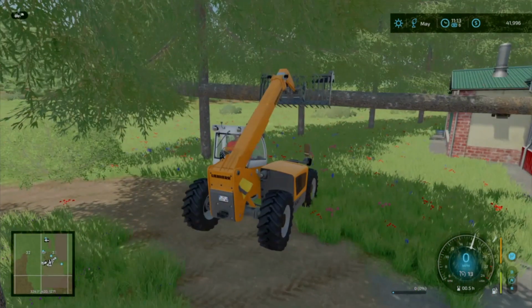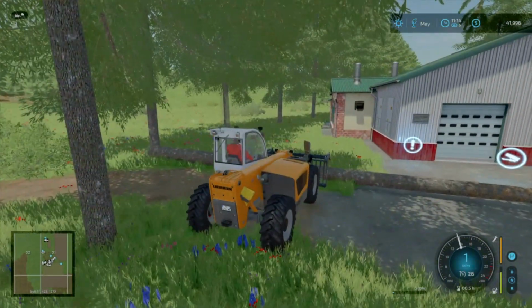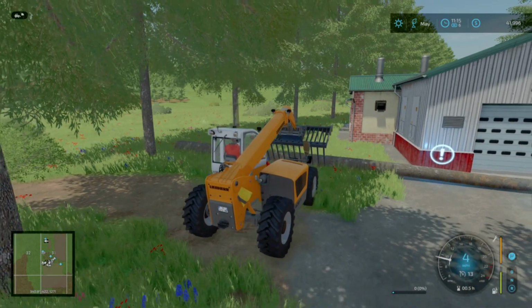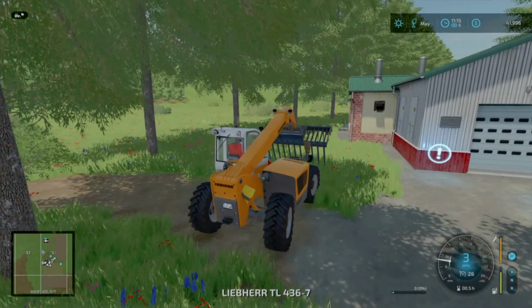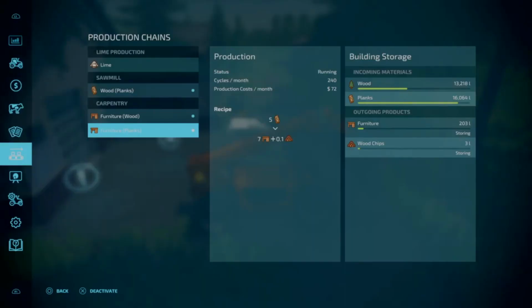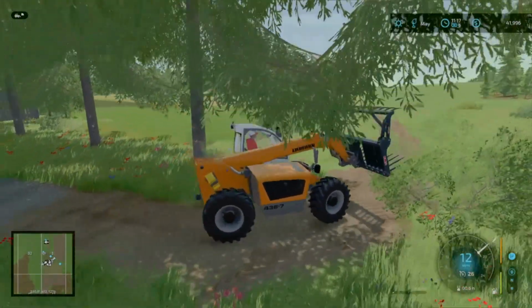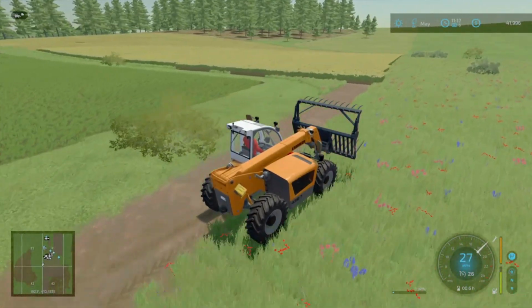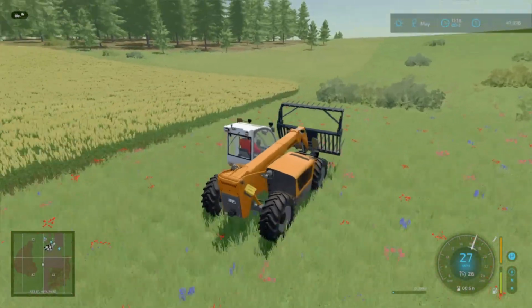There we go. That was good work there. Let's quickly get that. Well, actually, on second thought, we're about half full already with just those ends. So maybe just put those two thinner pieces in first, and we'll see where we're at. Good chance is we may put the rest into our sawmill. But yeah, we will see here.